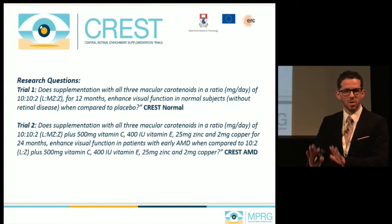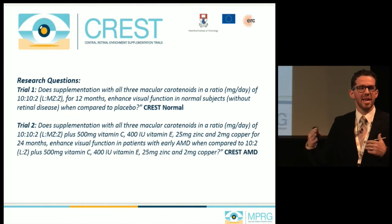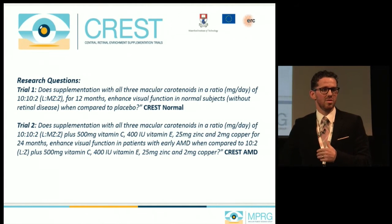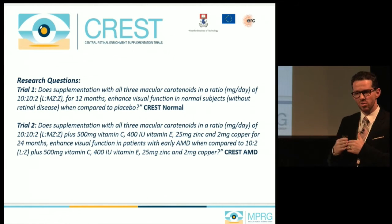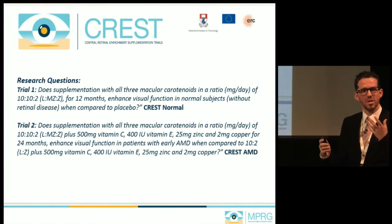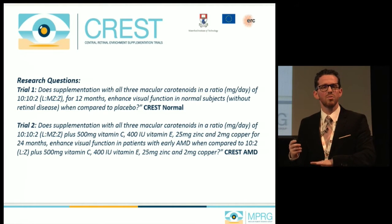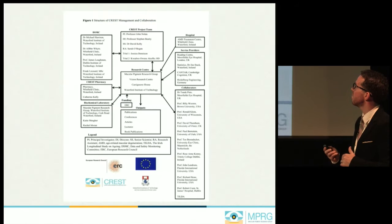And trial 2, which I'm not going to present today, but just to let you know that this is what's going to come for the future, was essentially a head-to-head trial of the AREDS-2 formulation plus the AREDS-2 formulation including mesozeaxanthin. I don't have time to go into the design of that trial today, and there's no point because I don't have the data, but just to say that there were 2 really clear research questions within this. One was in that AMD group, and the other is in the healthy subjects, by definition no visual abnormalities, but they had a unique recruitment strategy, and that was they had low macular pigment levels to be entered into the trial. That's one of the criteria that we went with for that trial.